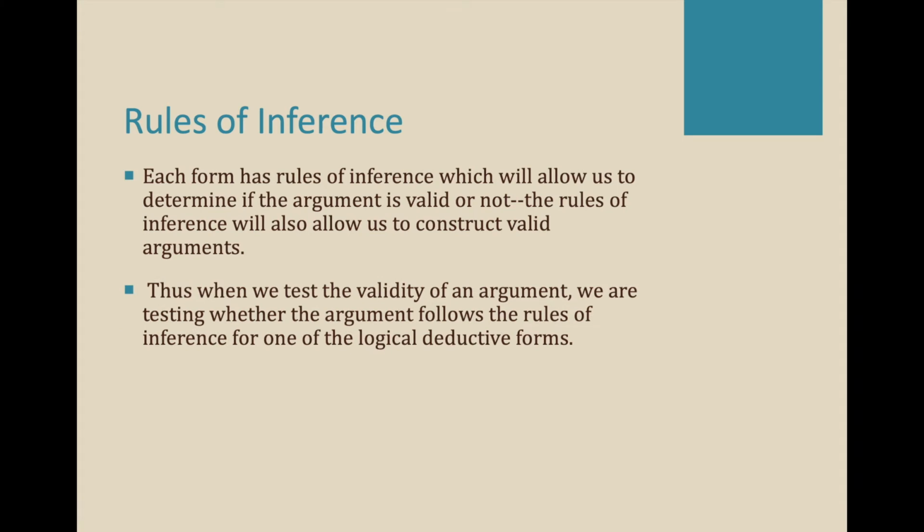So when we test the validity of an argument, we're testing whether the argument follows the rules of inference for one of the logical deductive forms, whether that's syllogisms or conditional arguments or disjunctive arguments. We're looking at whether or not that argument is constructed according to the rules of inference. If it is, it would be a valid argument. If it's not, it would be an invalid argument.